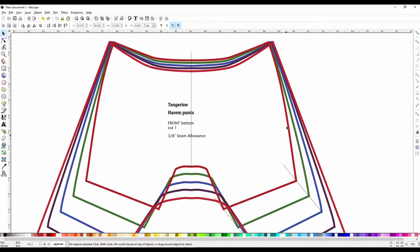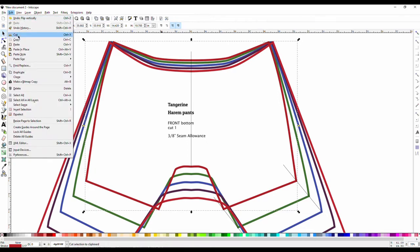So now that we have our lines here, what we need to do is duplicate this and move it for each point on the corners and then trace it over. So I'm going to copy this, so Control C or Edit Copy, which very helpfully gives you the shortcut keys. And we're going to paste in place with this Control Alt V.